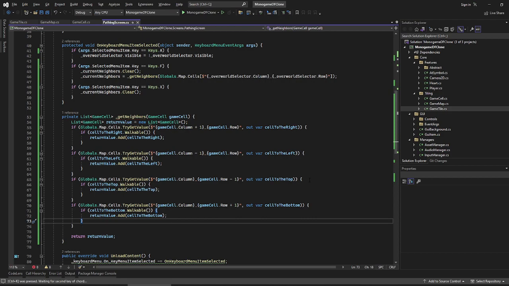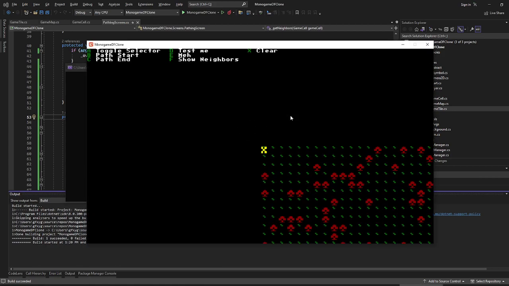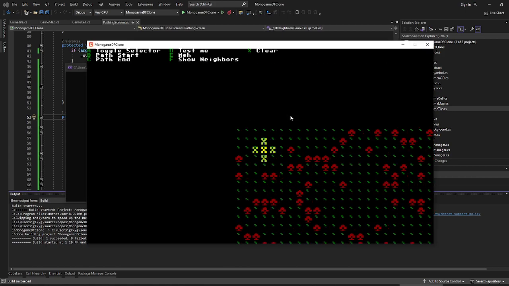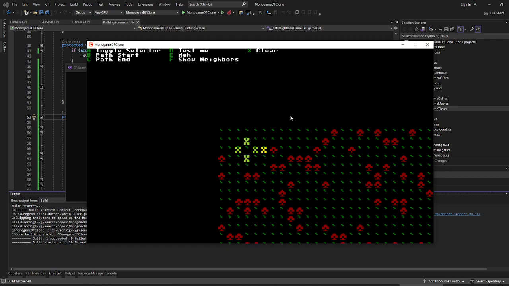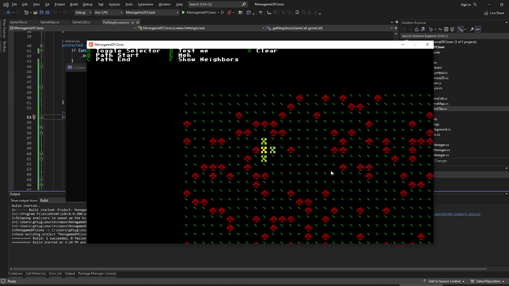Okay. Let's format the document. Now this should do it correctly. So press F. Those are all valid neighbors. Now I should only get here, here, here when I run this next, and this one should not. This is the moment of truth. Alright, so far so good. Yep. It's getting back only valid neighbors.